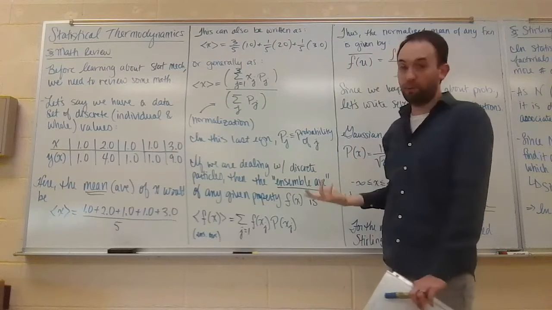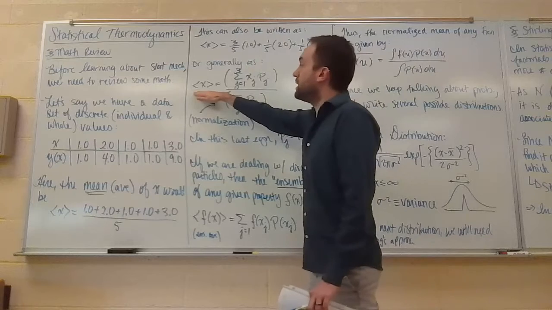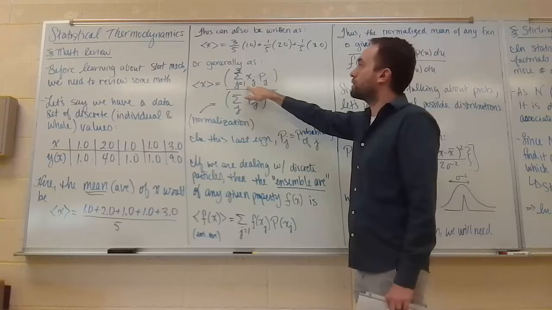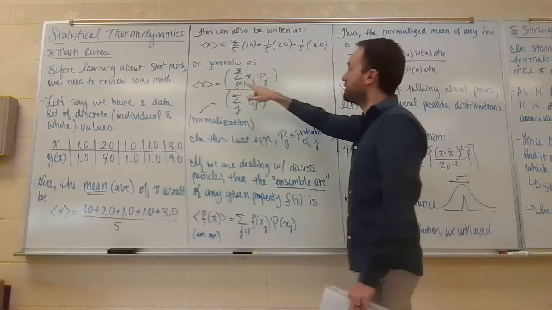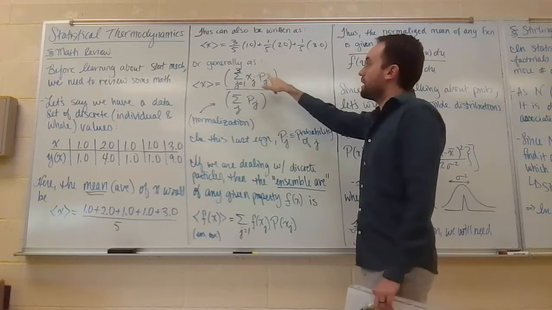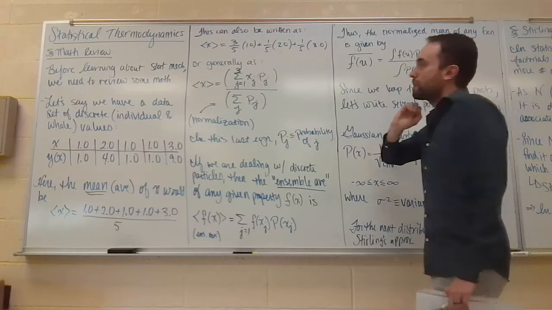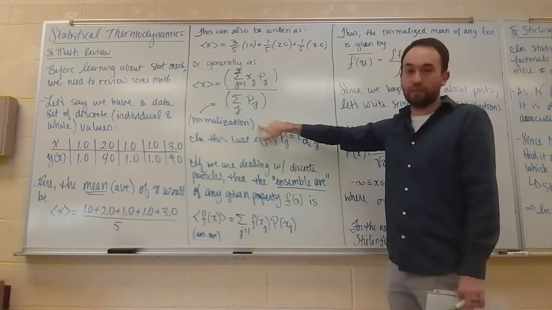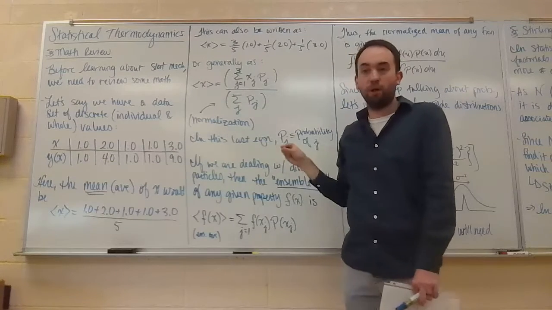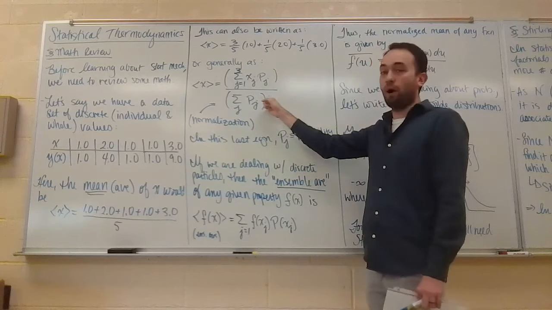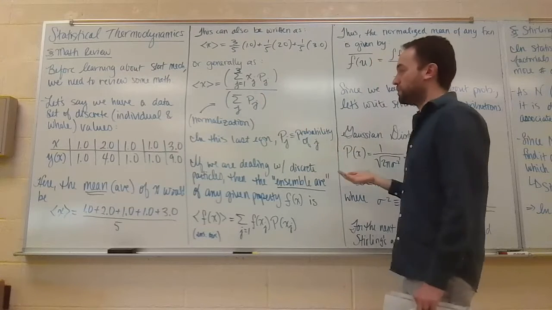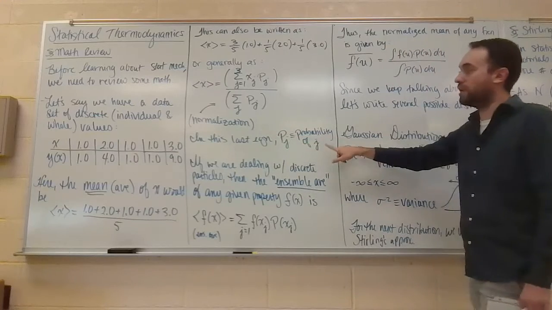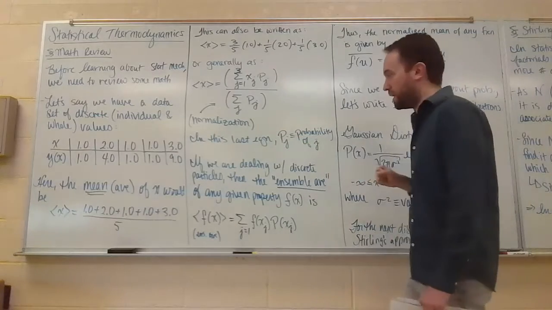We can write this generally as the mean of x is equal to the sum on j, for j goes from 1 to 3 in this case, of our x values times our probabilities divided by the sum of our probabilities, and that's going to be our normalization. Again, if we add them all up and it has been normalized to 1, then our sum of the probabilities would be equal to 1. So again, in this last equation, P sub j is the probability of measuring the jth event.